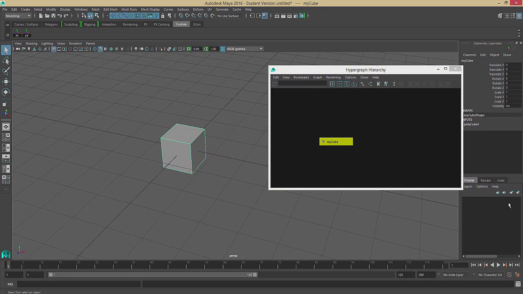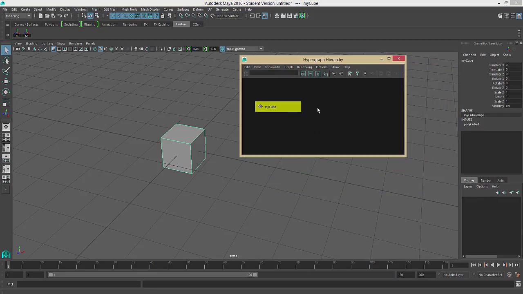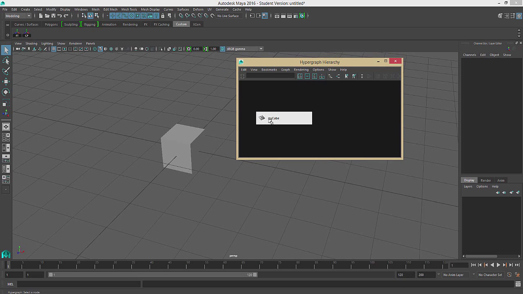Now Maya is a node-based system. That means that for each object you create, no matter what the object is, it could be a 3D mesh, it could be a shader that you create, it could be a joint tool or an animation tool, even a keyframe is considered an object. Those objects are stored in what is called a node. So anything you create will show up in the HyperGraph hierarchy as a node.